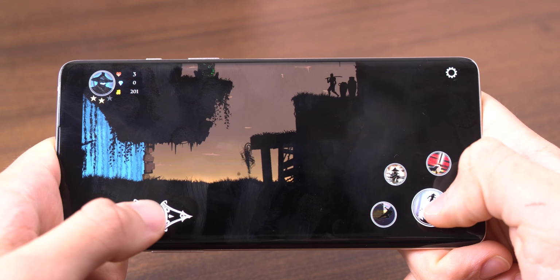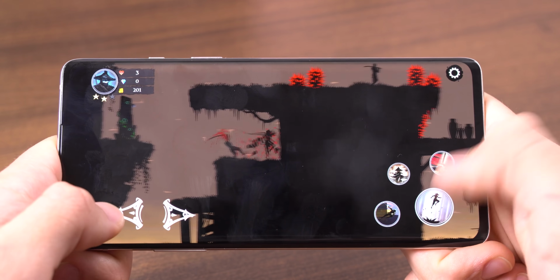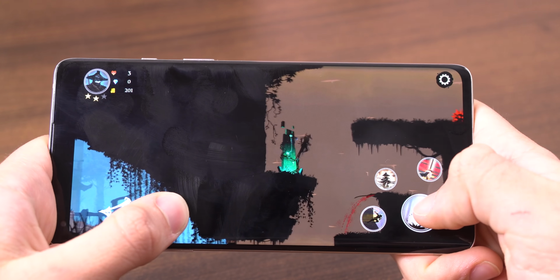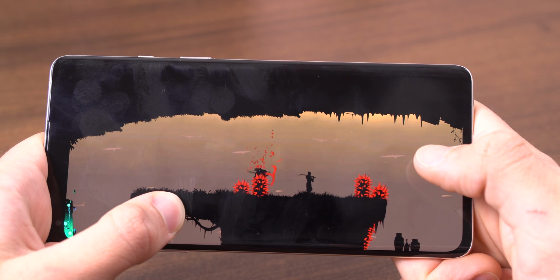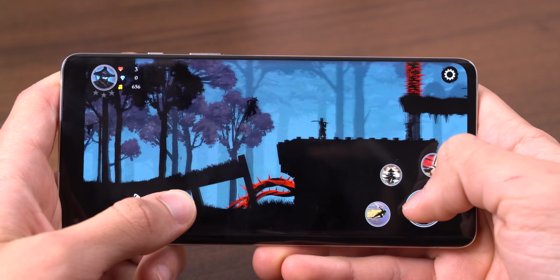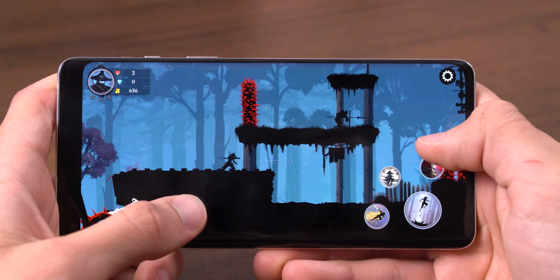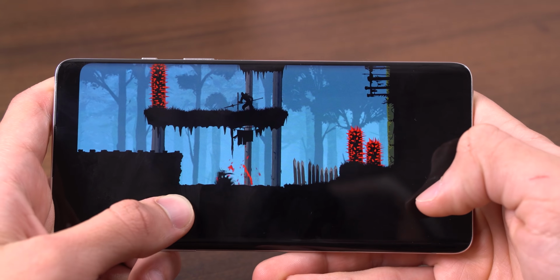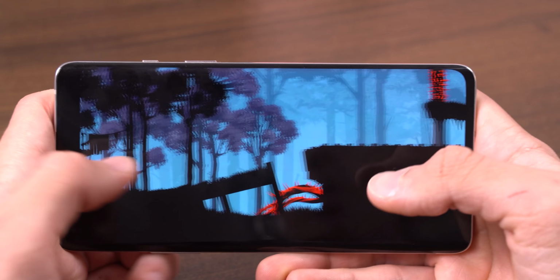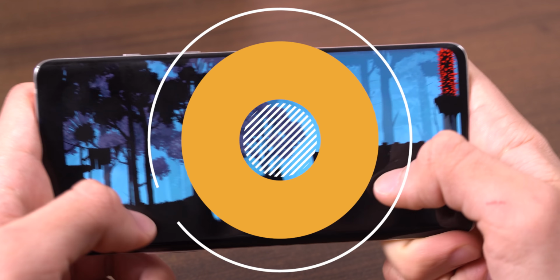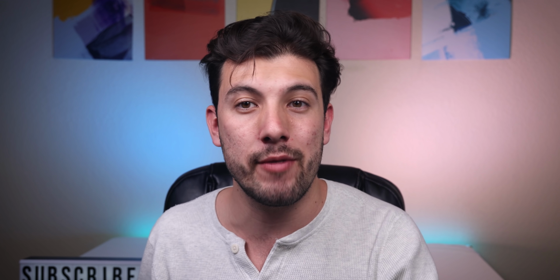Plus, getting to the end of each stage isn't too easy or too difficult. It's perfect. I think what really helps is how great the controls are, and the theme of the game fits in well with the ninja who is looking for revenge. With over 80 stages to complete, it's such a great time killer, and honestly, you'll be playing the whole game through. Either way, that concludes the best Android apps of June 2020.